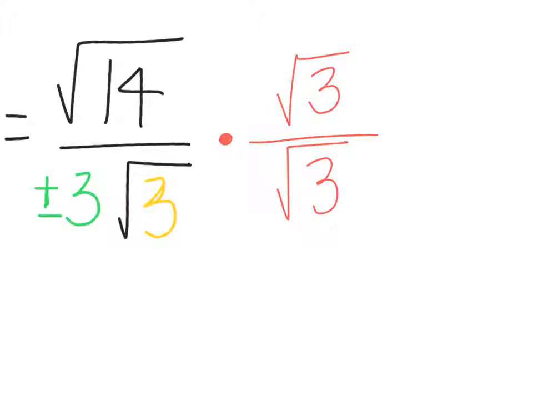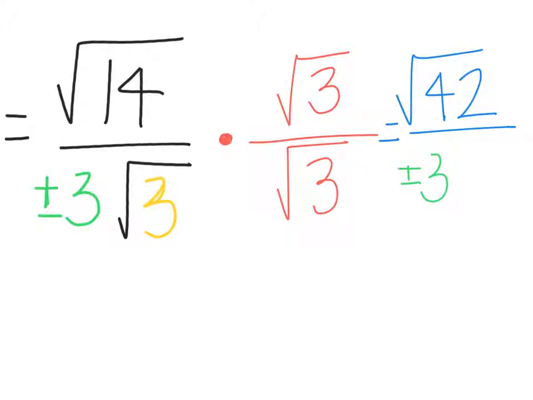But what that does for me is that when I multiply this, and the top's easy to figure out, because square root of 14 times square root of 3, just like we've been working on, I can go ahead and multiply that 14 by 3 and put it in one square root symbol. So 14 times 3 is going to give me 42. So this is really the square root of 42 on top, divided by, I still have this plus or minus 3 on the outside, and then square root. And I have now 3 times 3. And I can multiply these two 3's together because they're both inside of a radical. And 3 times 3 is going to give me 9.